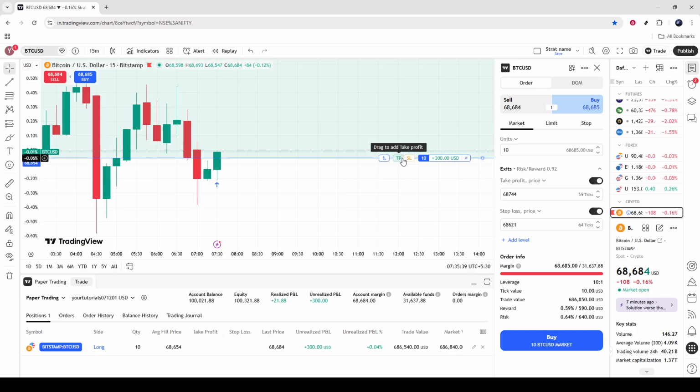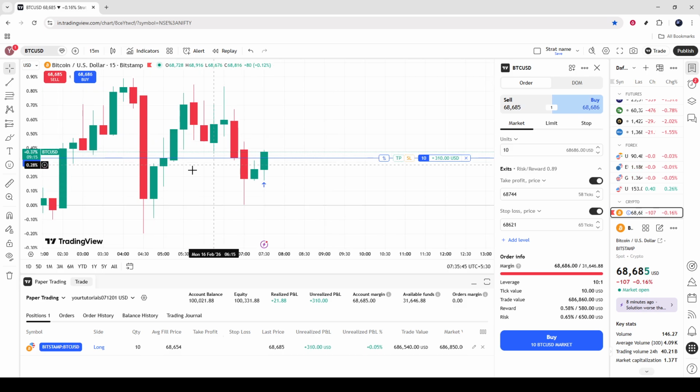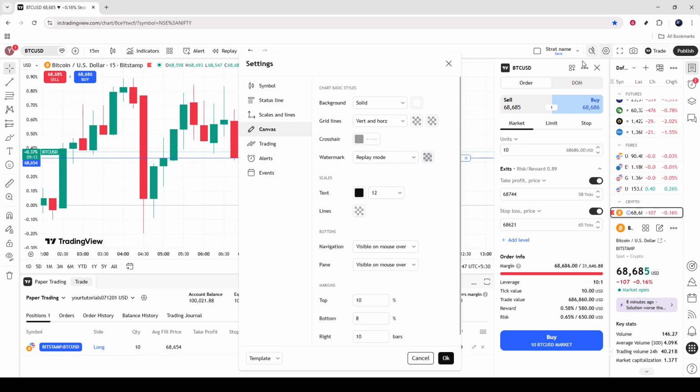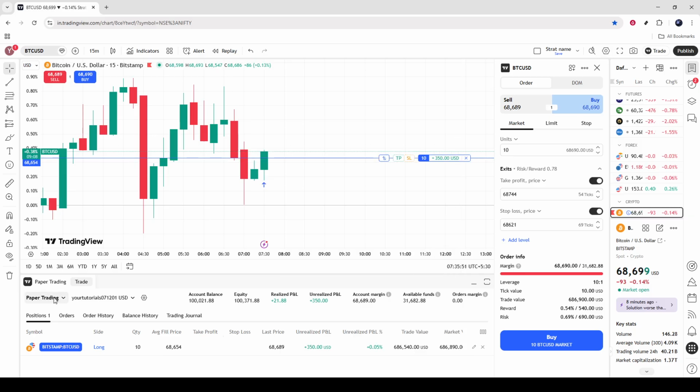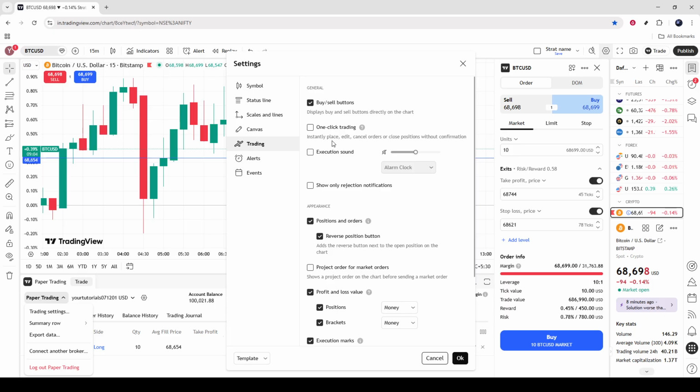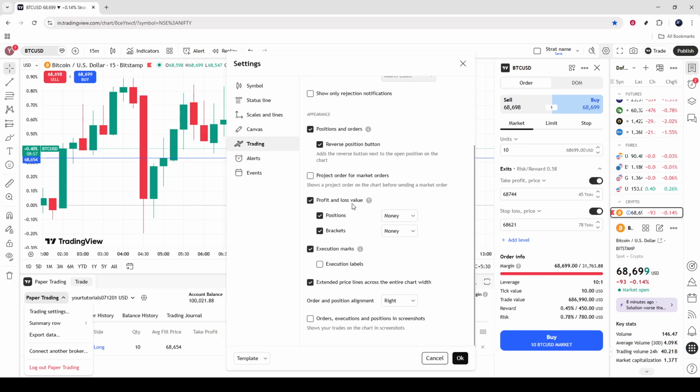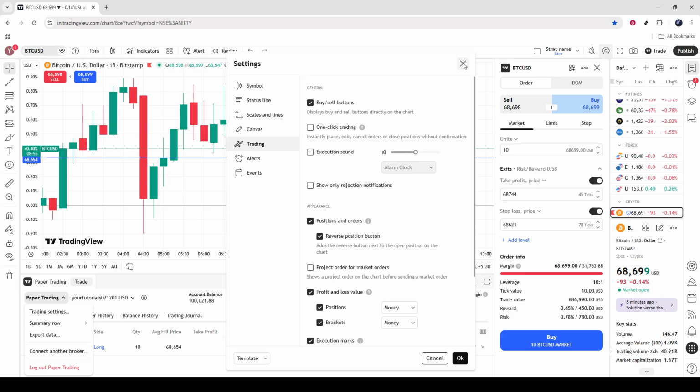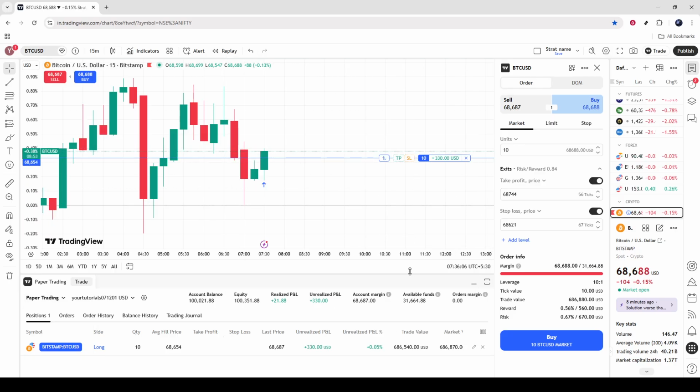Finally, configure your paper trading settings. In the Trading panel, click the gear icon to open the paper trading settings. Here you can reset your account balance to start fresh, adjust commission settings to simulate realistic costs, and configure trading preferences such as order confirmations. If you choose Reset, confirm the amount you want. This only affects your paper trading account and does not impact any real funds. Apply your commission settings so your results reflect the fees you expect in live trading and save your preferences.